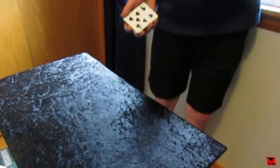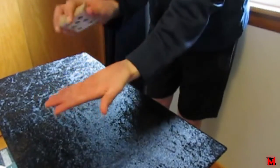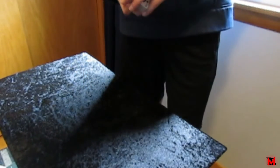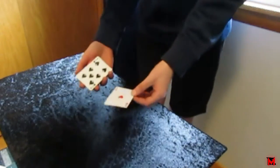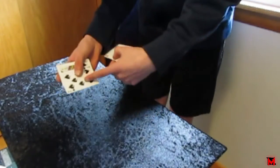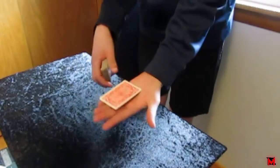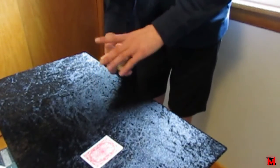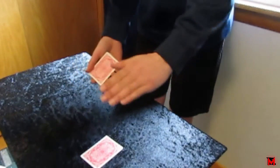So while they put the card in their hand, that's another reason you're going to want to have them hold out their hand and put the card in their hand. The reason for that is sort of misdirection. So right now your situation is they think they have this card, but really it's still on the deck and they have this card. So they're going to put this in their hand like this. Once they have that, you're going to ask them to simply put their other hand on top of it and make sure you can't get to it.